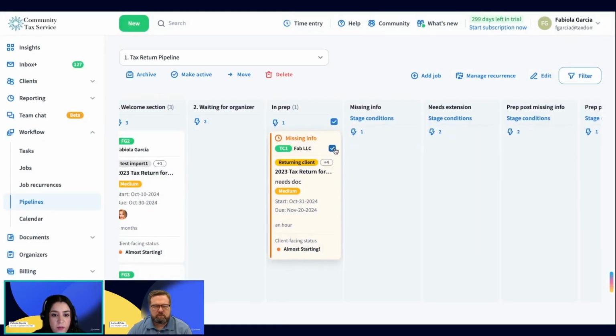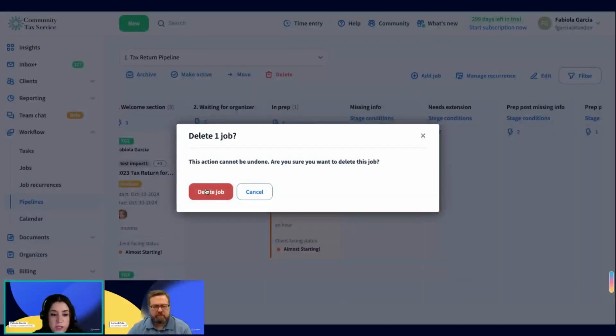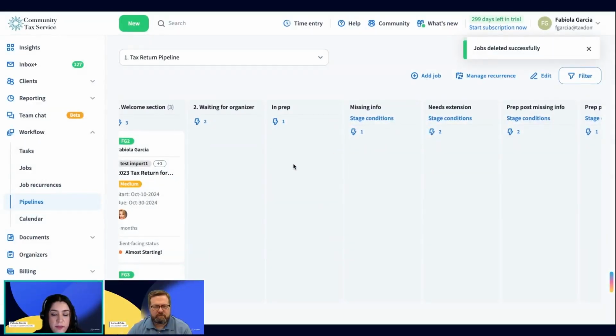So let me cancel this out, and I'm going to delete this job because we're just testing. Remember, you can click on this corner button and you'll have this top menu. I never suggest to delete, but because this is just a test, I will delete. I always suggest to archive instead, okay? Even if you didn't complete the job for a client, do an archive so you can keep a record. In this case, it's just a test. This is the only time where I'm actually going to delete.